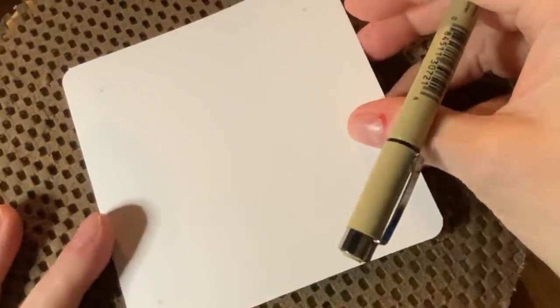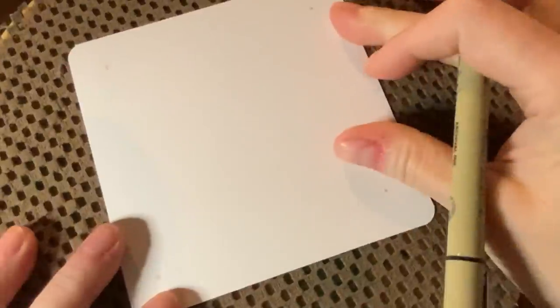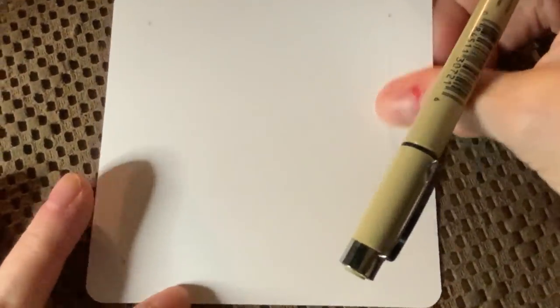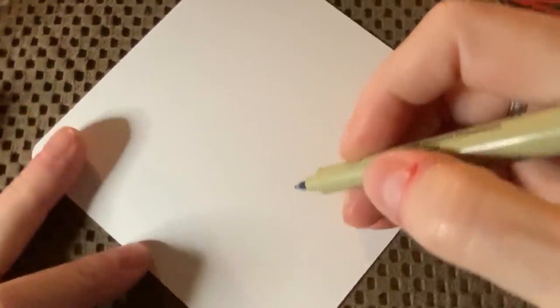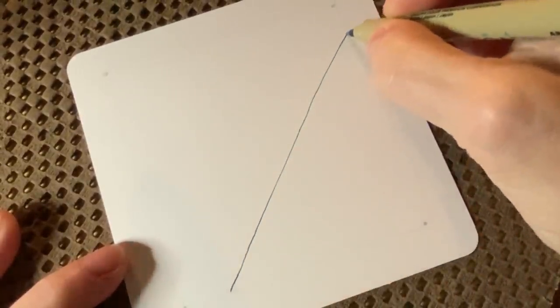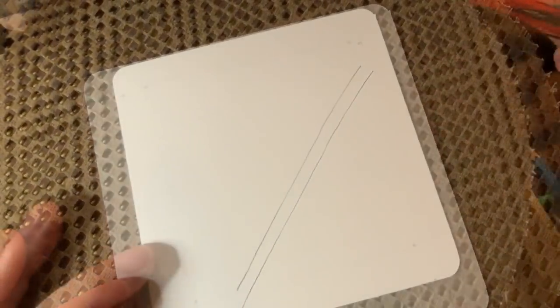Okay, so what I've decided to do is I'm going to draw one ribbon from one diagonal corner of this to the other. Let me show you what I mean here. You can't quite see the picture, can you, buddy? I can. All right, there. Is that better? Yeah. Okay, let's see if I can do this without blurring the camera now. All right, so what I'm going to do is connect one corner to the other, and I'm going to do it on each side like this. And I'm just going to make it a straight line on one side, and then I'm going to go over to the other side.